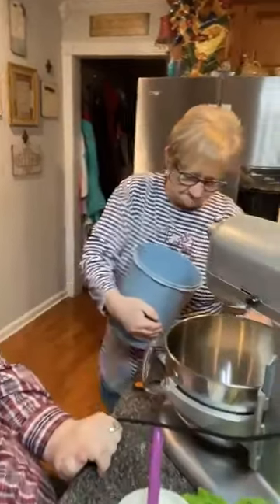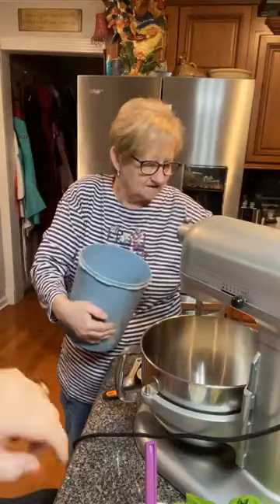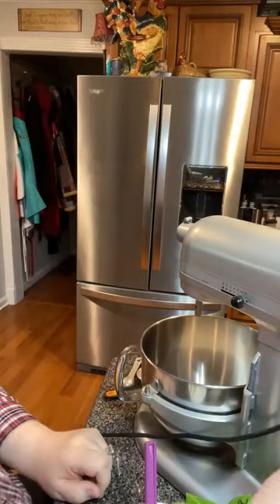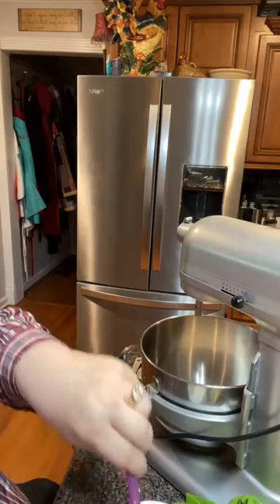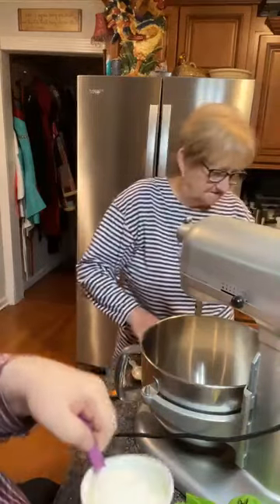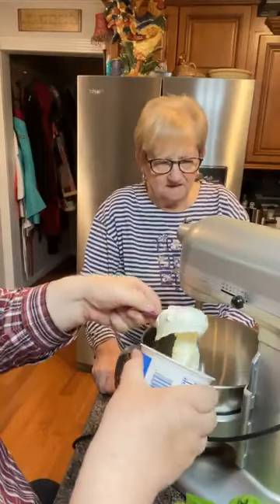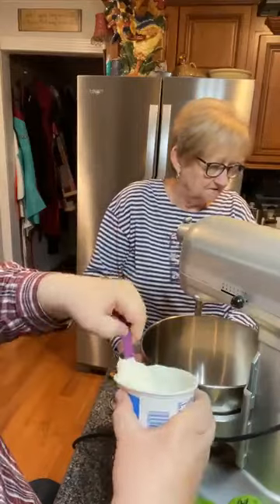Can y'all see what she said? One cup and a half a cup. This is a cup too, isn't it? No, three quarters. Three quarters of a cup. I'm going to put in a cup of sour cream — this is a one pound, 16 ounce container, so a cup would be eight ounces. About half of this will be a cup of sour cream.